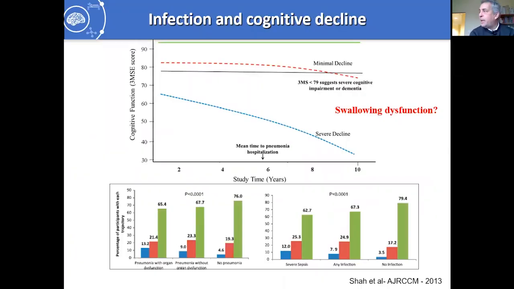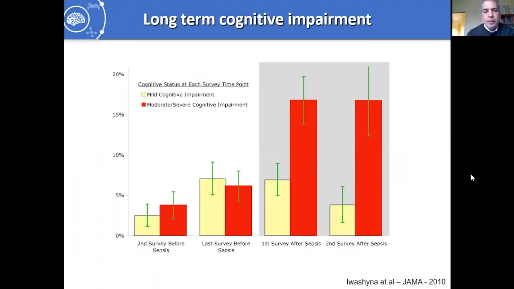Among critically ill patients, septic patients are at high risk of developing cognitive disorders, as has been shown in patients admitted to the ICU for pneumonia. But there is a reciprocal relationship between pneumonia and neurodegenerative disorders. We know that patients with neurodegenerative disease can develop aspiration, and aspiration in turn can aggravate the neurodegenerative process. And there is also a proportional correlation between the rate of hospitalization for sepsis and the severity of cognitive dysfunction.